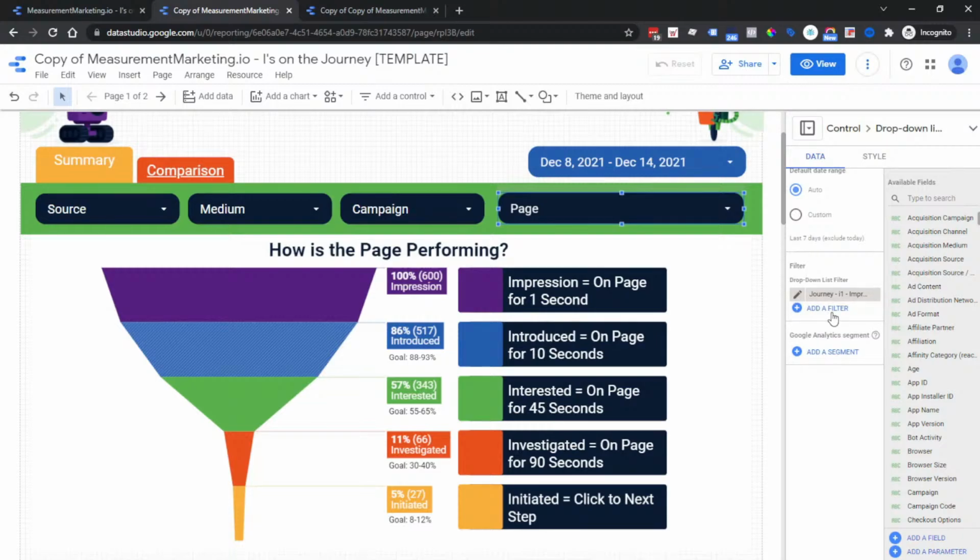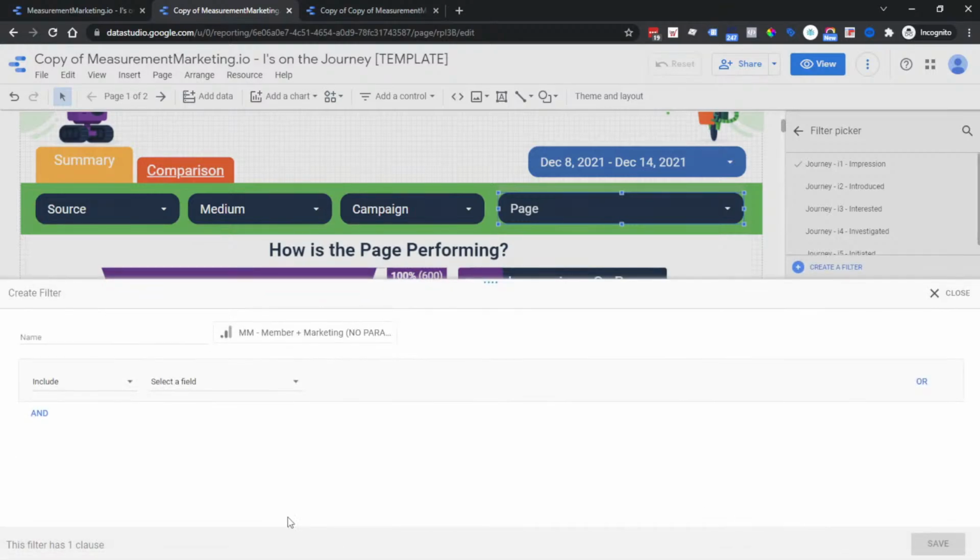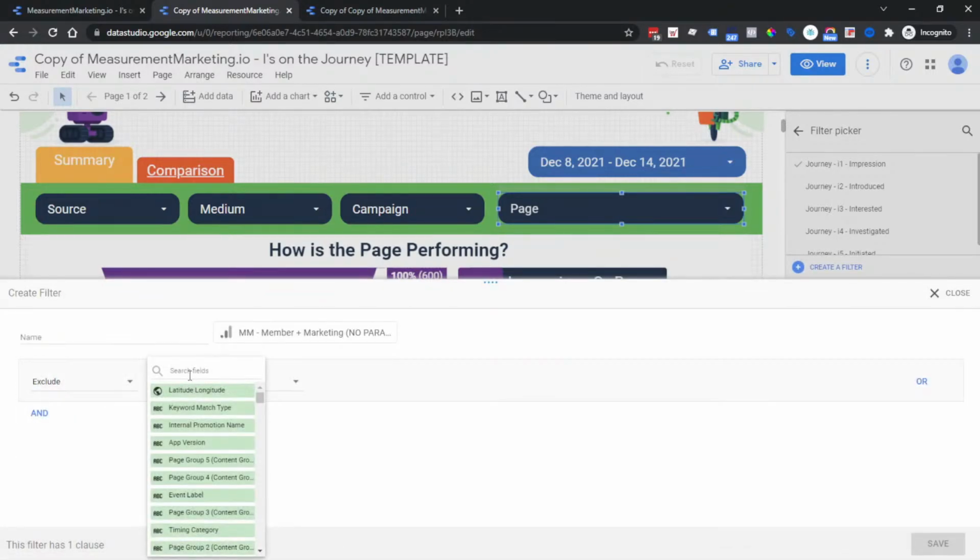But then we want to go and add a filter, and we're going to create a filter, and we'll choose to exclude when page, because we're thinking through the logic of what we're trying to do here.